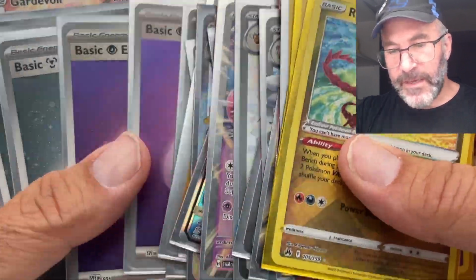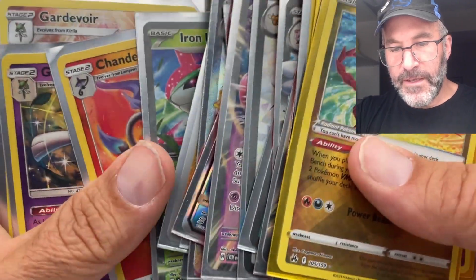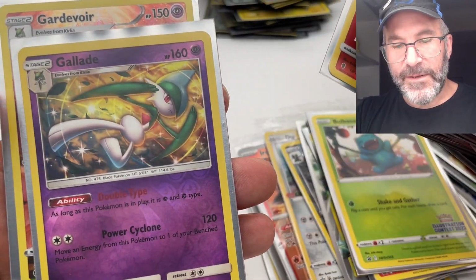I mean, okay, a lot of Hollow Energies, no problem. Luxray, Fortress, Synergy, Chandelure, Gallade, look at that whole Gallade. You get money back. You can get some money back from your participation in the hobby. That's if you didn't even work on your collection as you went and sort of trade up and trade to get these additional cards. A lot of the trading, a lot of the selling, a lot of the collecting, geez, even the investing with this, it's all about entertainment.